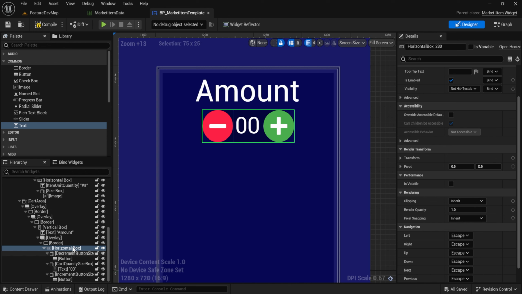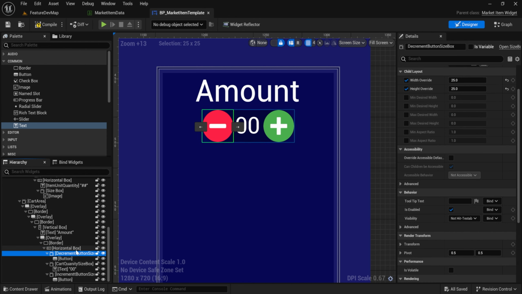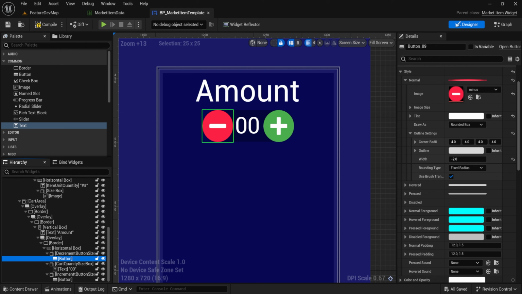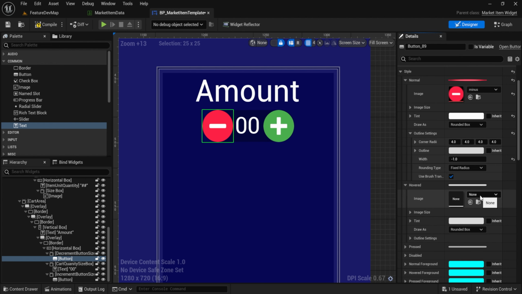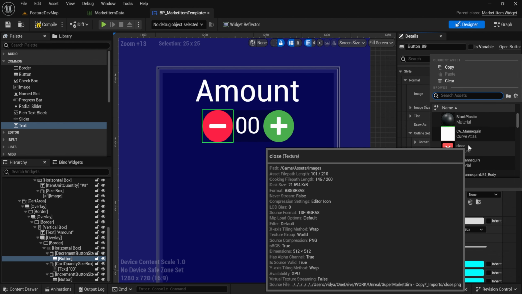Now next, if we go, also let's change the, one second. Yeah, inside the button we remove the width to -1 and corner areas will be same as that, and inside hover let's give the same minus.